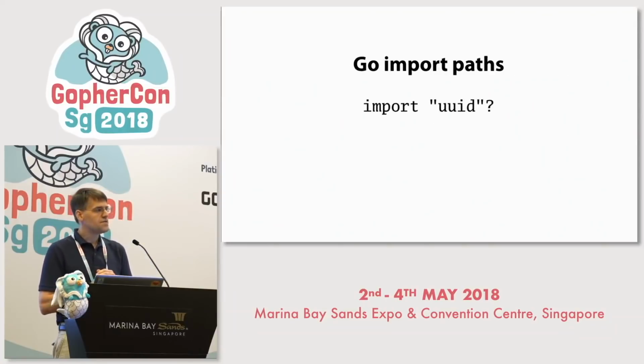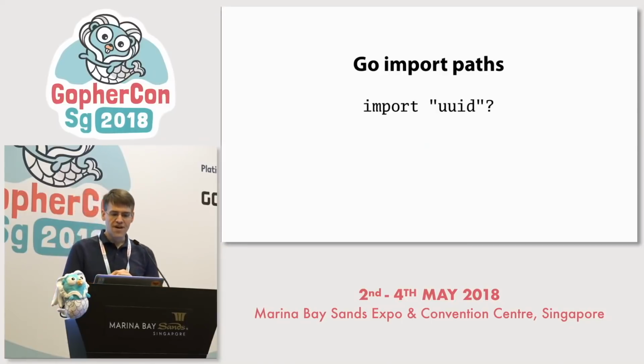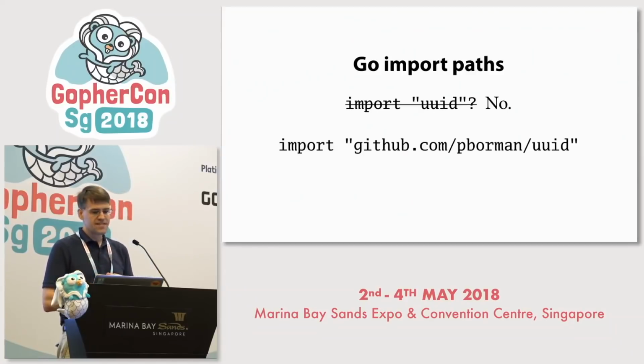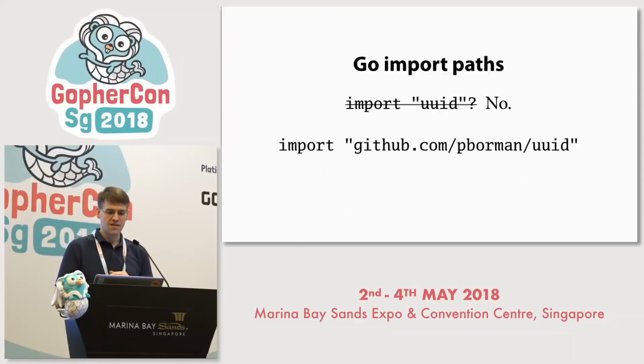As another example, Go import paths are URLs. If the code said just import UUID, you'd have to ask which UUID package. You could search on godoc.org for UUID and you'd turn up dozens of packages. If instead the code says import this specific path, now it's clear which package we mean. Using URLs avoids ambiguity, and it also reuses an existing mechanism for giving out names. And this makes it simpler and easier to coordinate with other programmers.